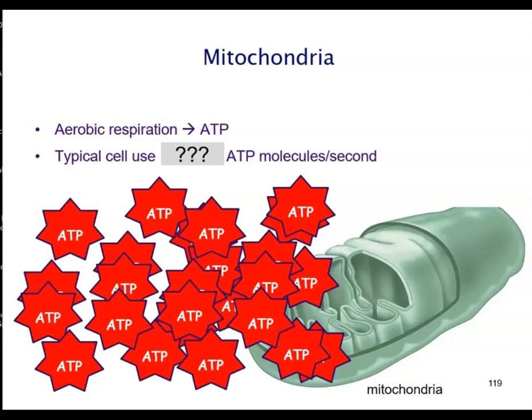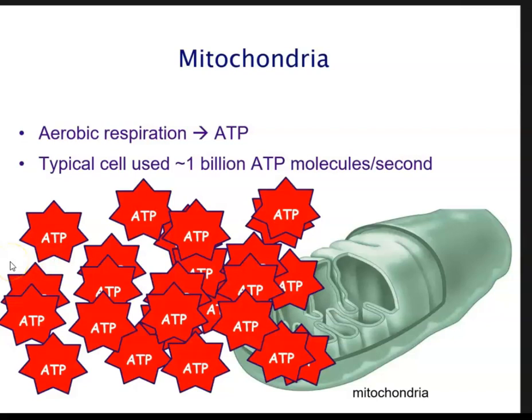So ATP is produced via the mitochondria, and the vast majority of our ATP is produced by the mitochondria using aerobic cellular respiration. And if I asked you, just for fun, to think of a typical cell and count how many ATPs it would use in a second, just take a guess. How many? What do you figure? About 1 billion ATPs per second. Try and think of how many anything we can do 1 billion times per second. Well, I guess we can make ATP 1 billion times per second.